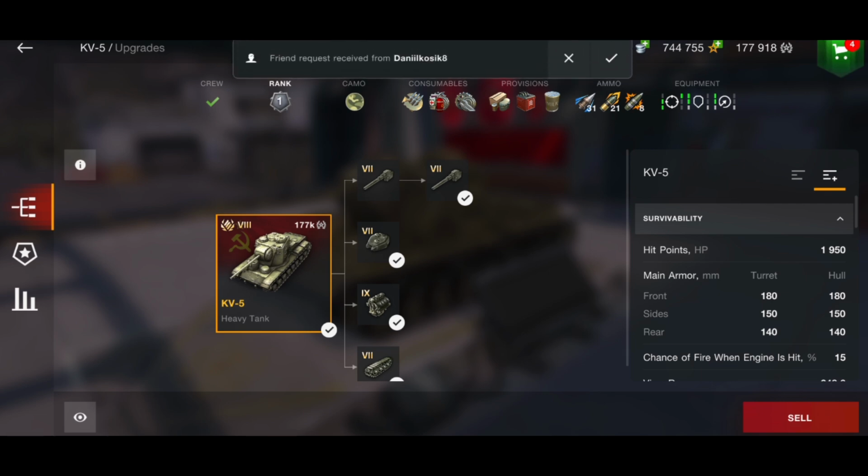So KV5 turret armor 180 millimeters. Now, of course, you can get more than that in certain places, and also in other places you'll probably get less than that. So the turret does have its weak points, it does have the hatch, and it can be very frustrating. Also, the hull, the same as well, 150 on your hull. Again, there are weak points, there are stronger points. You just have to find those stronger points and angle correctly to utilize them. The sides and the rear are all the same. So 150 on the turret, 150 on the hull. The rear 140 on your turret and 140.